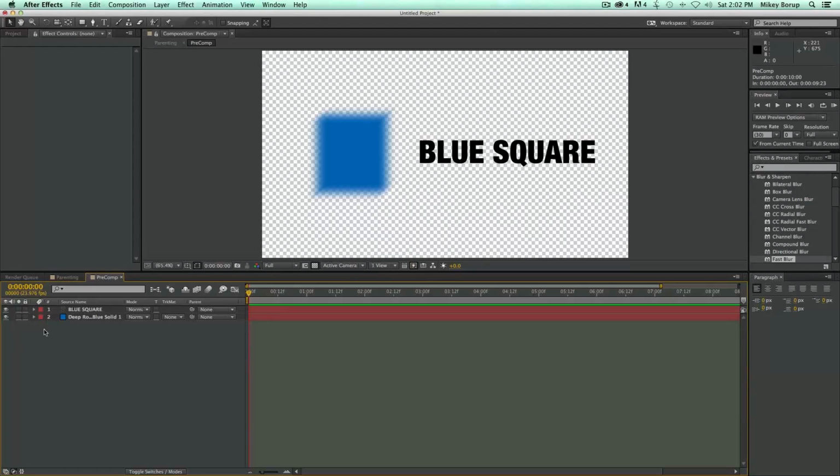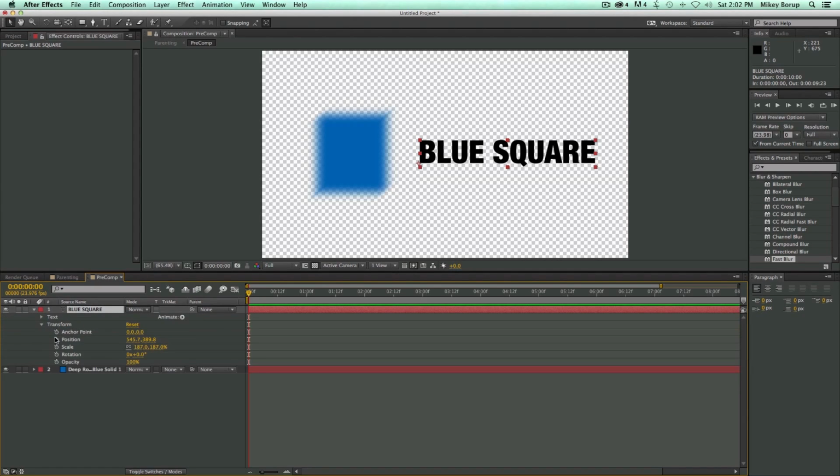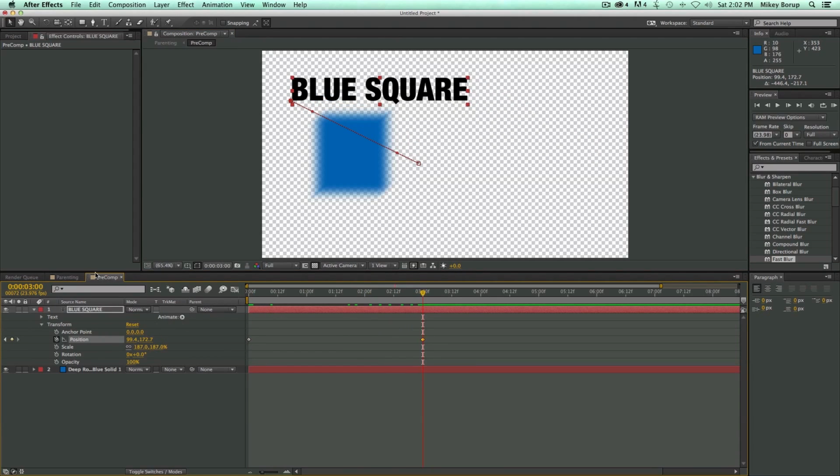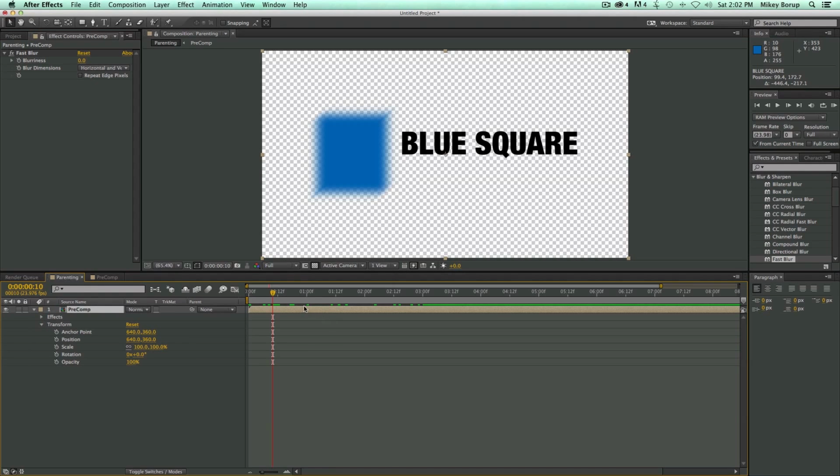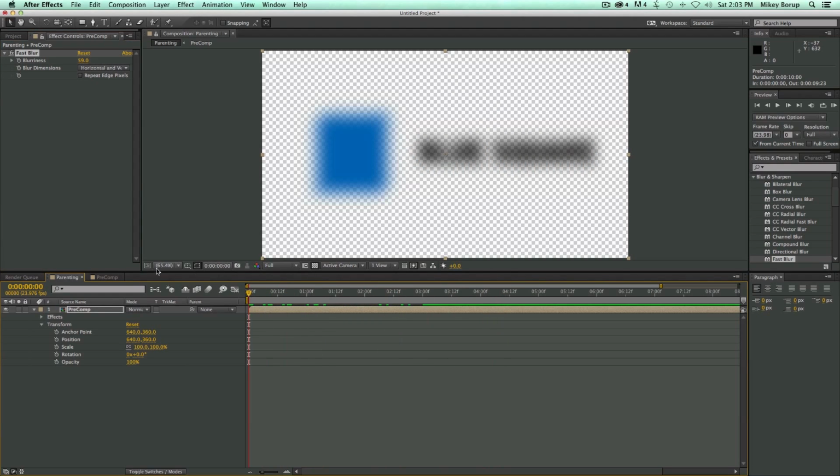I can come into this. So I just double clicked on it and opened up that composition. And let's go in and do a quick animation. So I'm going to animate the position. So I set the keyframe at the beginning, I move the playhead forward and I move it. When I come into this parent, it's going to move. But if I look at the position of this composition, nothing is changing. It's basically just footage. And so again, I can come in here, I can add a blur to it, and everything's going to be applied over.